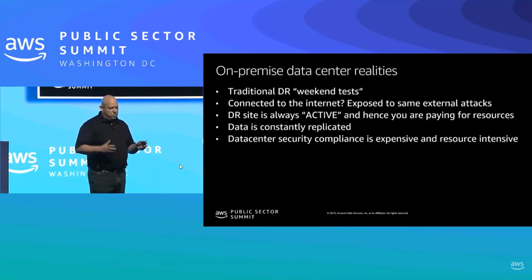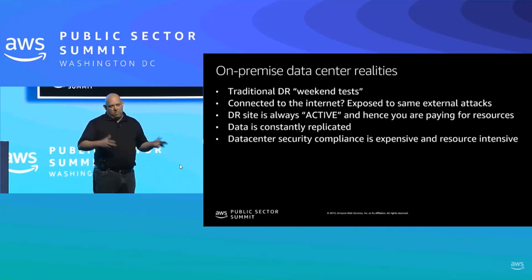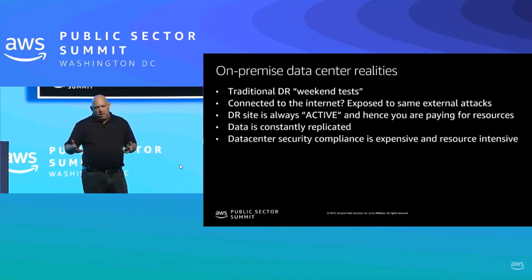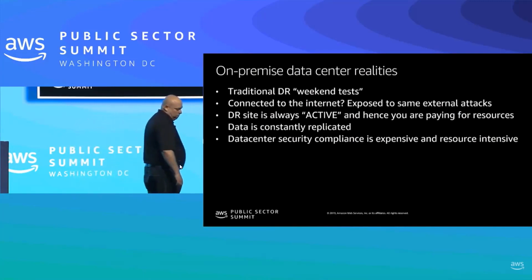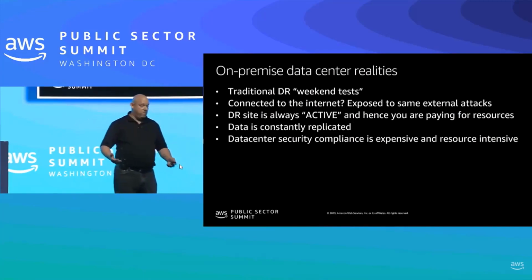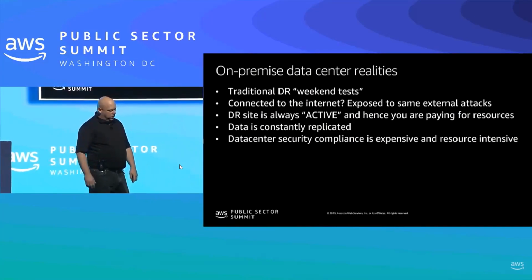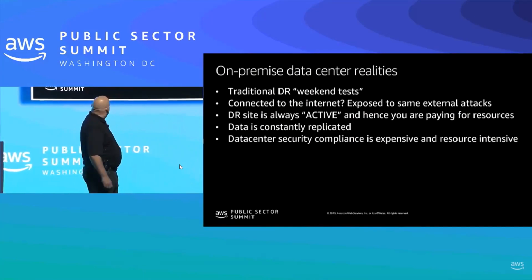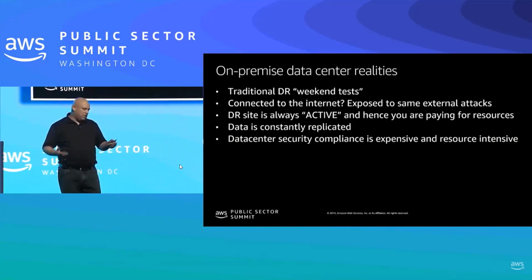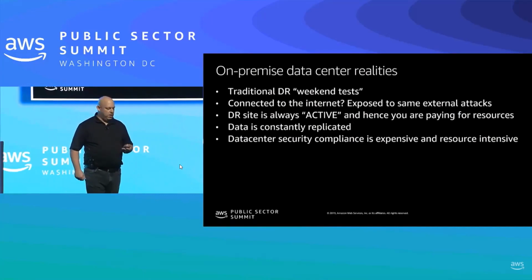Internet external. Some of these are just pointing out challenges you deal with on-prem that are real anyway. People say, well, if I move to the cloud, I've got security issues. Well, if you've got a cloud-accessed application, oftentimes you're still going to have a lot of those even on-prem. So that's still important. The DR site's always active, so you're paying for it if you've got two physical data centers, having to deal with data replication, and then data security compliance. That's a fun one. Everybody gets to live that one. And some of these don't necessarily go away in the cloud. You just have to change how you do it.